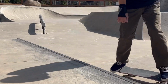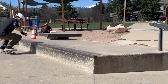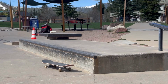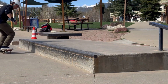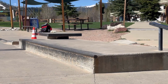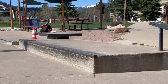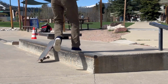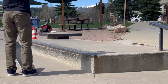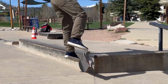And to finish things off, I came back to the ledge. I did get a wee little nollie tail there, and then I was coming in fakie, and I thought, you know what, I can do fakie 50-50 at home, like, pretty easy. But doing it on this ledge, which is significantly higher, and like I said, that rounded corner was making it so I couldn't hold the grind, and I didn't have the balance. But it was good to try. It was taking the fakie 50-50 to a new place, a new ledge that I've never tried this before, so that's always good to push myself to try things in new places.